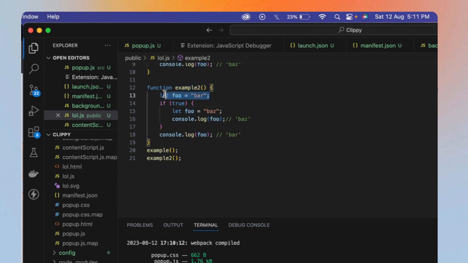So we have defined a let here, and then again we use the let here. Now since this is in scope, once we do a console log for this, as you can see, it will only return bars here. But if you do it out of the scope, it will still return bar. So the let, which you see, is quite useful when you don't want to change the value, and whenever it's scoped, then the value will change only for that particular scope which you have.